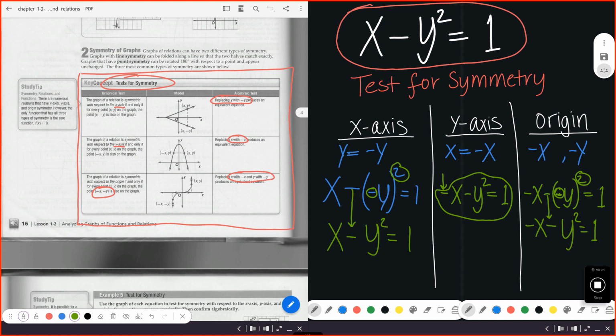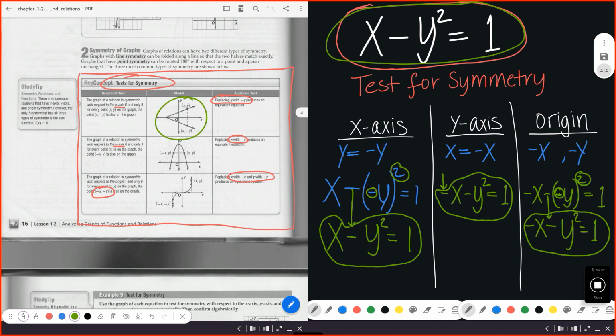Okay, now we ask ourselves, once the equation is simplified, which one is identical to the original? Well, the original is up here, okay? And it looks like our winner is the x-axis, which is true. Your graph looks something like this one. Instead of having a sharp end, it's more like this, and going that way, right? So that's how we do that.